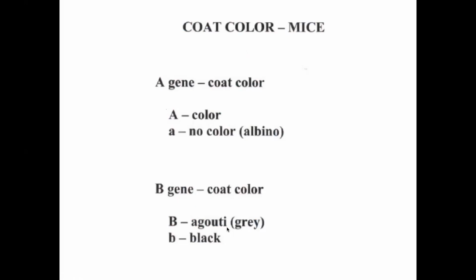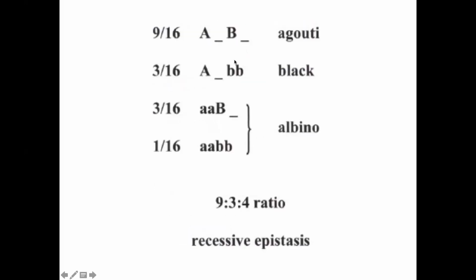Then the last component of the model is where they proposed a specific form of epistasis or genic interaction. So what did they determine in terms of a genic interaction? They used this chart that I showed you earlier. Here's the 9/16 of that F2 population that are agouti.